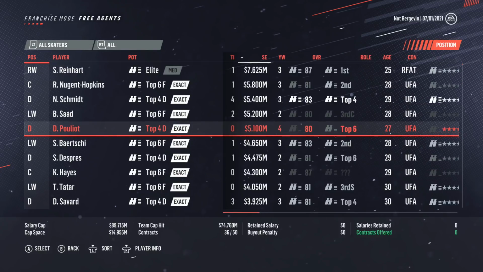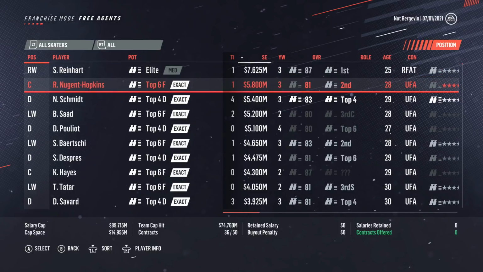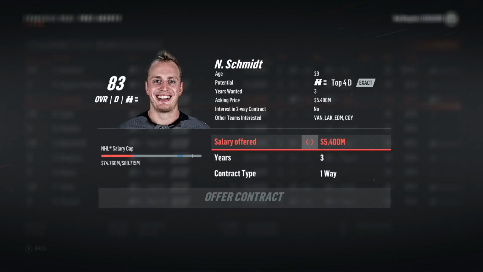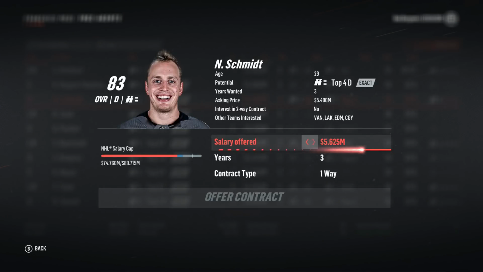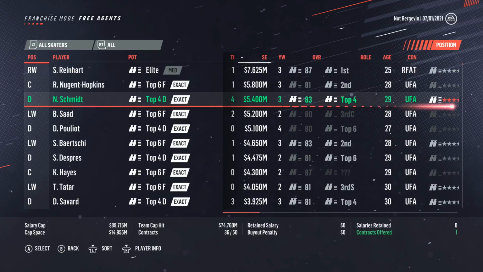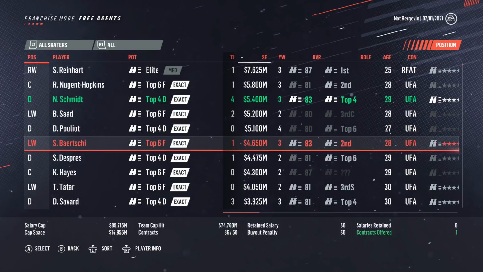Alright guys, so we're here in free agency. You guys can see Sam Reinhart's actually an RFA, so we can't look at him. RNH, not really too exciting. Nate Schmidt though, I think we're gonna have to re-sign him. Give him 5.7 for 3 years. We have the cap space. You guys can see here 14.955. So we traded for him, so we might as well just get him back in free agency. 5.8 just to make sure he signs with us for 3 years. Or was it 4 years that he wanted? No, he wanted 3 years, so not that much. And he's only 29, so.